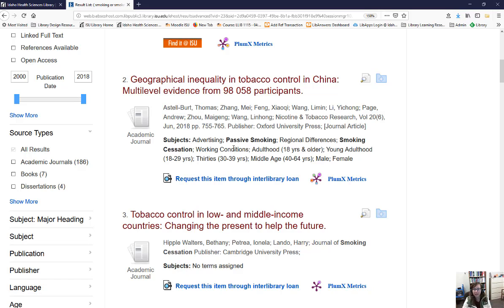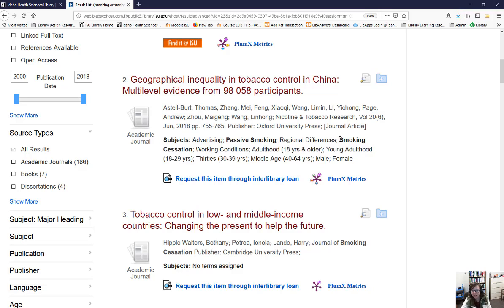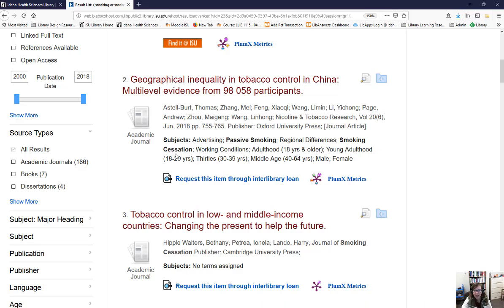So it makes searching less difficult because you only need to know 1 phrase, and then when you're searching in the subject field, you can just search that 1 phrase and find everything tagged with that phrase, because the phrase is always going to be put into the subject field exactly the same way. Smoking cessation, never cessation, comma, smoking, or cessation of smoking. It's always going to be this phrase. Which is why subject headings can really help, because you don't have to stress out about exactly the series of words used in the written article. You can just use the phrase that you know is consistently used in the subject heading area of the record.